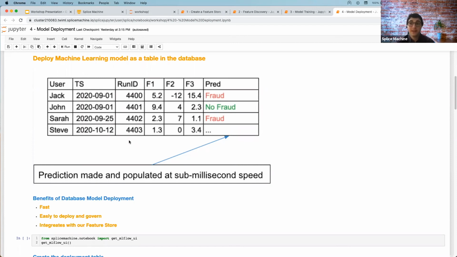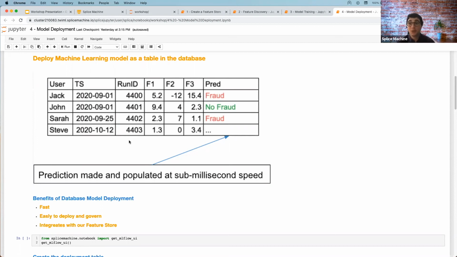This is different than database deployment in a data warehouse. Redshift ML was launched late last year, and it's a great platform, excellent for doing batch machine learning. But of course, Redshift is not built for a real-time use case, right? You wouldn't insert a row and get a prediction back in milliseconds. Splice Machine is a transactional engine for that.